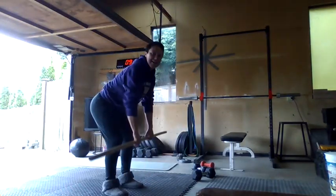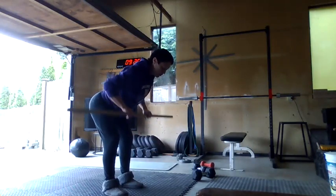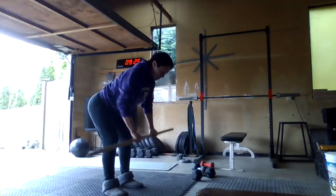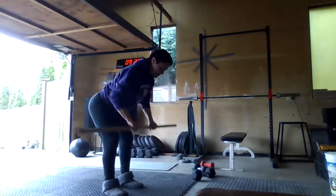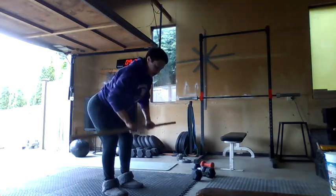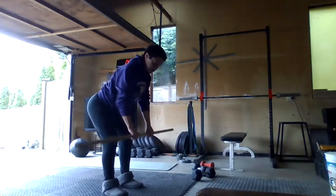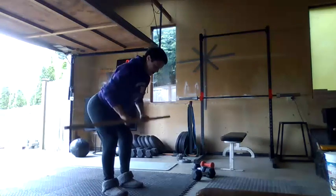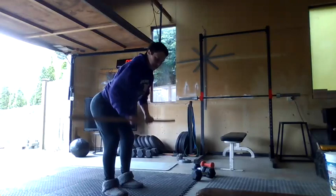And so, yeah, we're keeping that nice flat back. And you're really kind of sticking your butt out and keeping your shoulder blades down and back, squeezing your tummy so that your back stays really flat as you're moving your toy up and down. 10 more seconds of these. And yeah, the weight's probably not getting heavy, but maybe holding this position is getting tough.